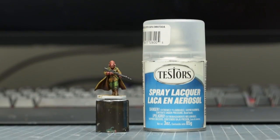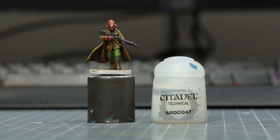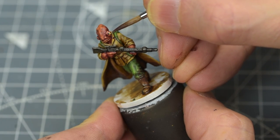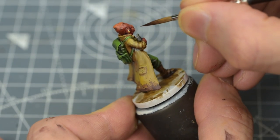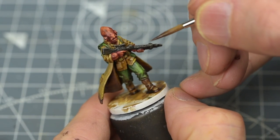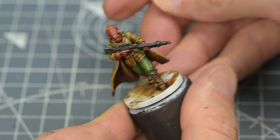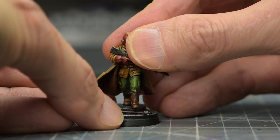After applying a protective matte spray, I've chosen to apply some gloss varnish to the eyes. And finally, I'm rebasing the miniature as detailed in episode 10.